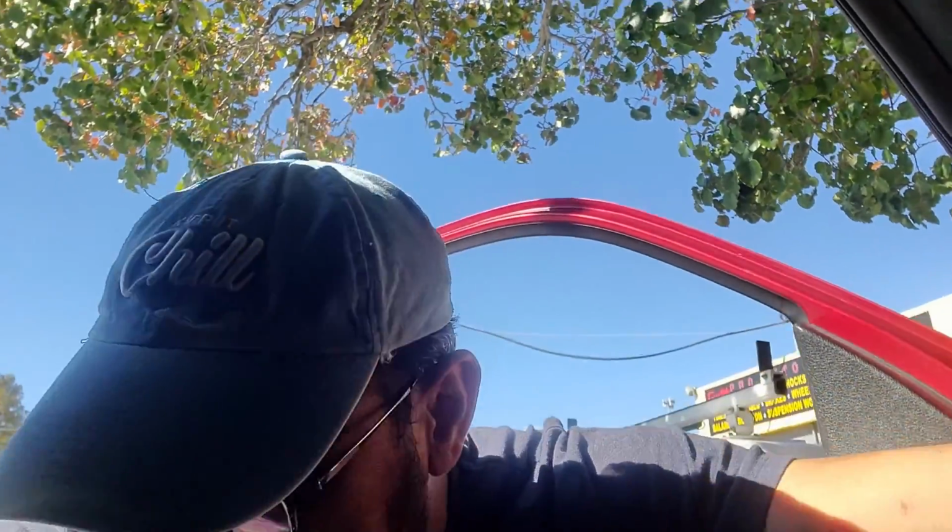As I mentioned in the intro, this truck was diagnosed I think 6 months ago by somebody else for the same issue. He told them that it's the cluster, and there is something special about this truck that it's really hard to find the cluster. There was only one in the United States. They have to be from Canada or something like that. So they found one, they replaced it. They said the issue is gone.